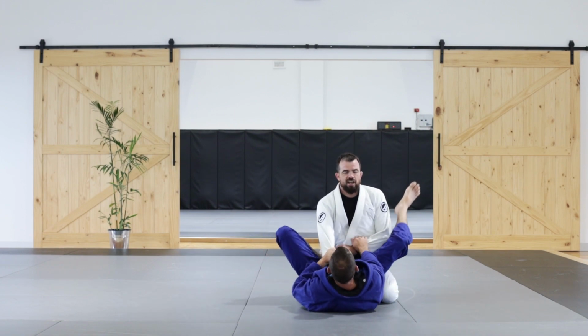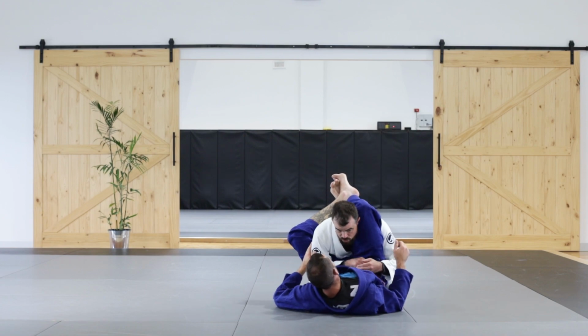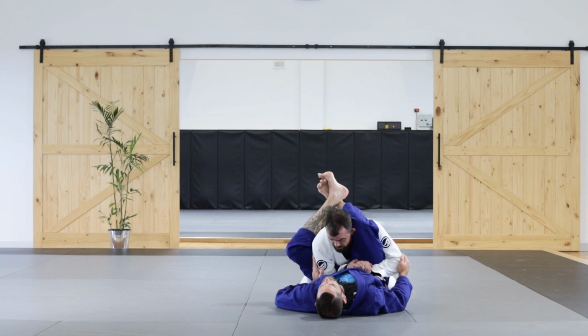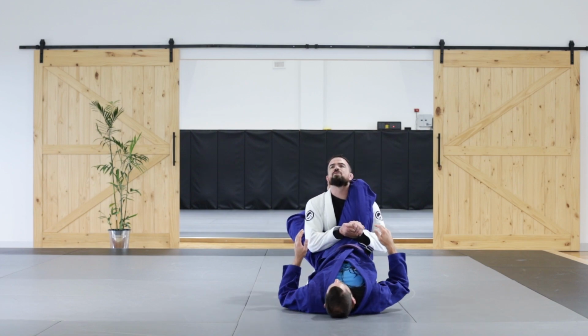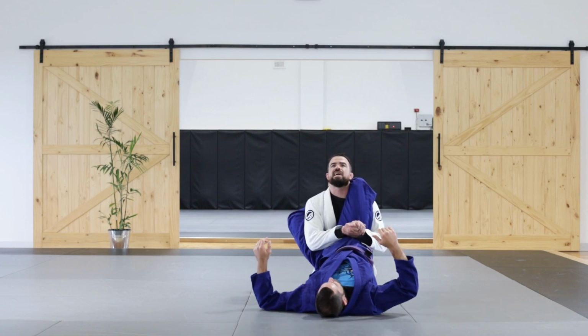Once my elbow is out, I can begin to pass safely. So again, he's got the triangle position. I want to lock my elbow and hands together on his hip line so it's hard for him to get my arm across. Then I begin to slide my knees under and I get a nice tall position here. As he moves around, I just want to make sure I can stay stable here without getting pulled down.